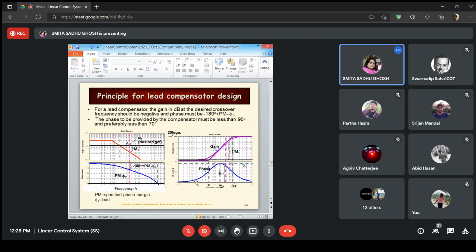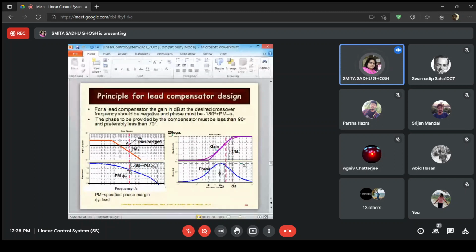Why? Because from the lead compensator, I'll be getting a phase lead of some value, let us say phi 1. So if I look at the phase plot and see that at a particular frequency, the difference from minus 180 degrees is equal to the desired phase margin minus the lead I want from my compensator, I will decide that this is the frequency where I would want my desired gain crossover frequency for the compensated system. That is the decision I take on the basis of the phase plot.